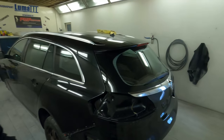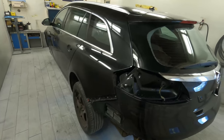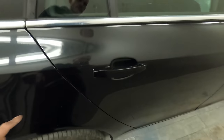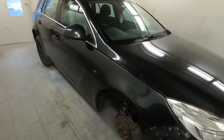In today's video we're going to be taking a look at the paint rectification on the rest of the Insignia. In the last video we painted that side, and we're just going to do a standard nib and polish along that side. But the paintwork on the rest of the car - the back of the boot, the roof, the spoiler, and also this side - has quite a few marks and surface scratches. We don't want to have the car nicely polished on one side and leave the paint on the rest looking worse for wear.